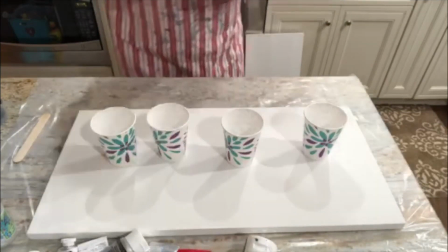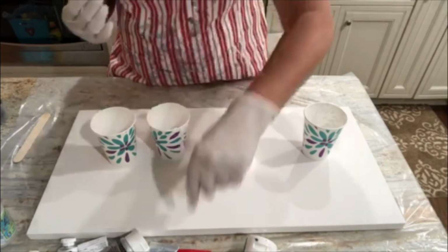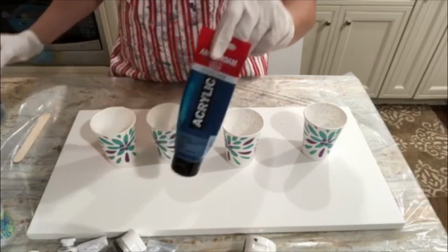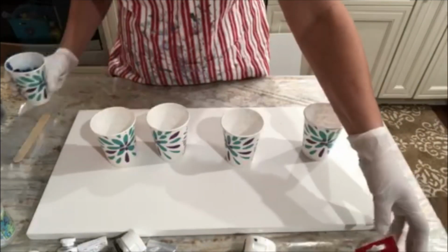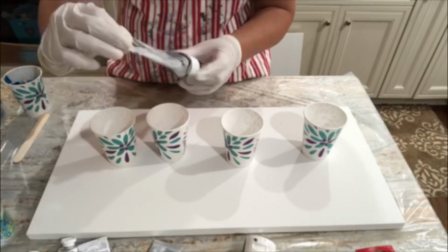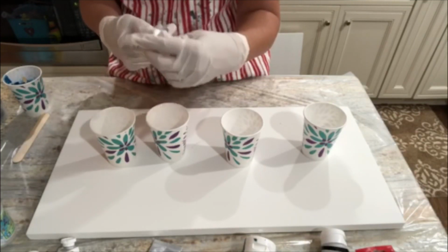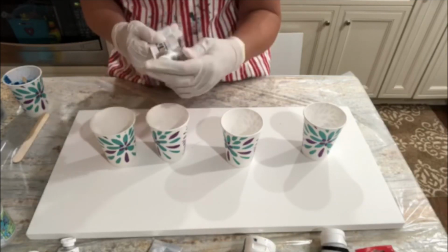So with that said, today's colors are going to be, I was on a magenta kick last week, and now my new favorite color is the greenish blue hue by Amsterdam. This color is gorgeous. I say that about every color, I know, but this one in particular is really grabbing my attention. We have two different grays today. We have the iridescent silver by PBO, all gone. Most of the ones I use today, I'm killing off paint. This is a brand new color by Golden. It's called Light Phthalo Blue. This is hard to get. It's sold out everywhere, and I managed to grab one. And I'm using the last of it today.